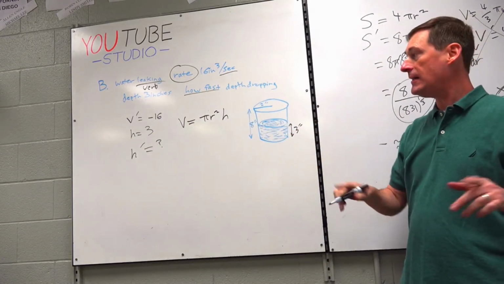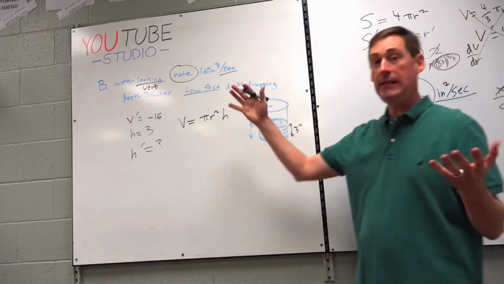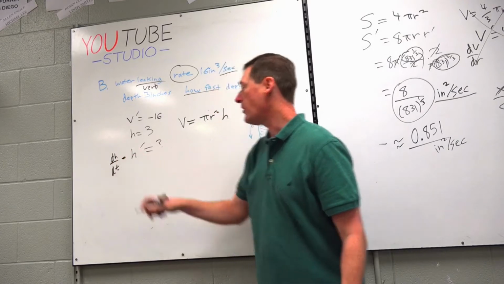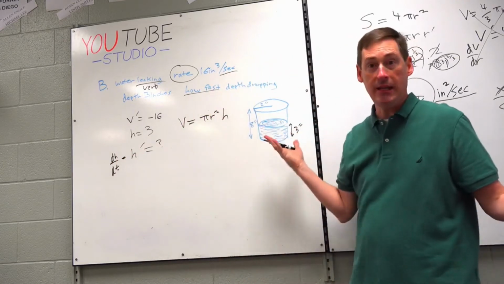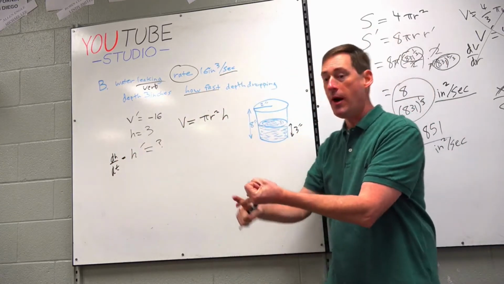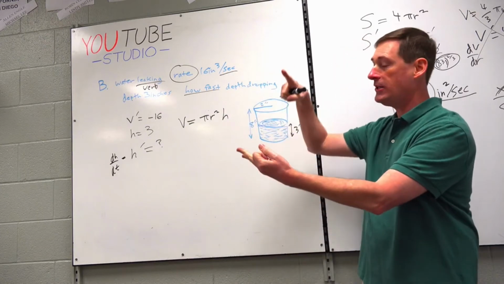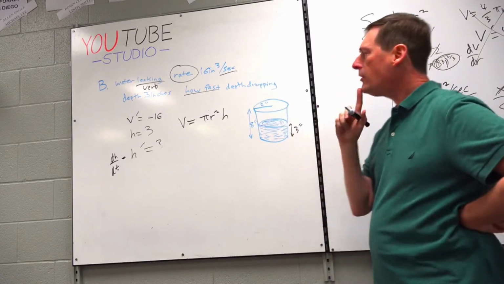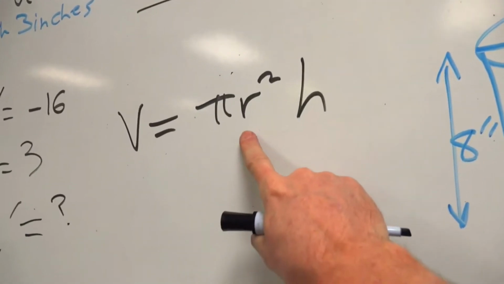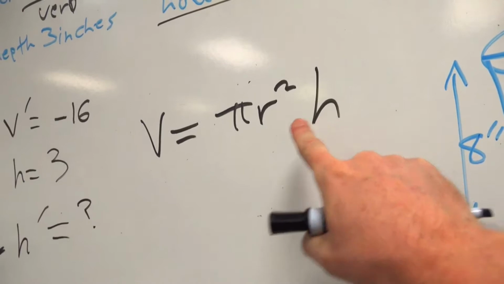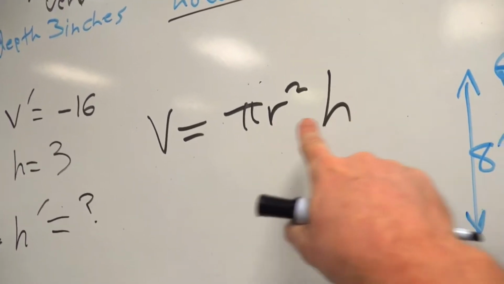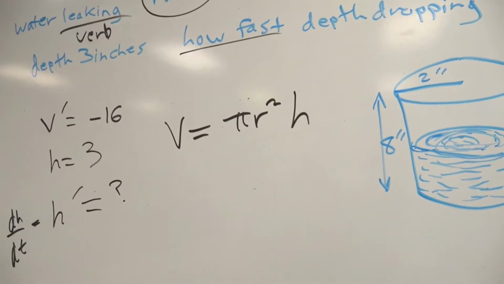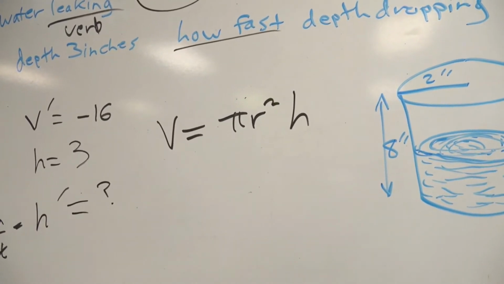and then you take the derivative of both sides. This is all dt, right? It's dh dt secretly, so it's all with respect to time. I don't see t anywhere. That means v gets a v prime, r gets an r prime, h gets an h prime. Everything is implicit, right? But wait a minute, is there a shortcut here? Because I've got a variable times a variable, and so I'm going to have to do ho d hi plus hi d ho with this r squared and this h right here. Do we really want to do that? I mean, you could, it works, but isn't there something that would save us some time?